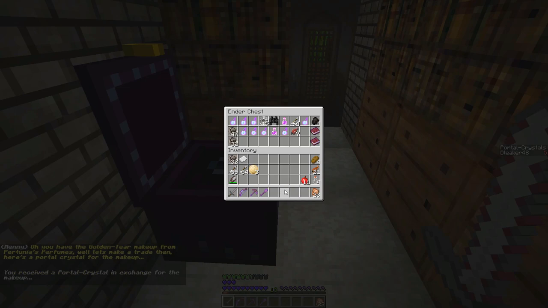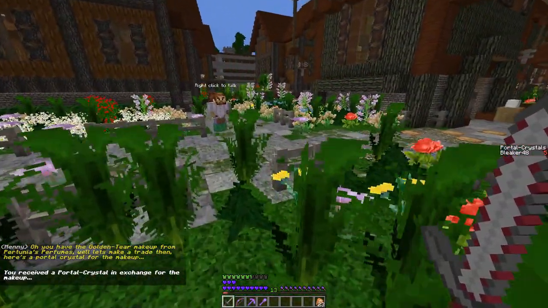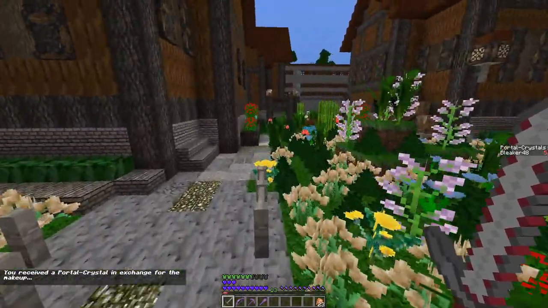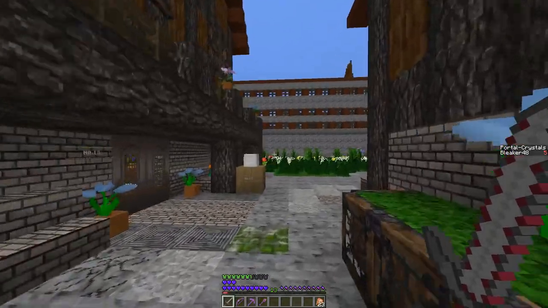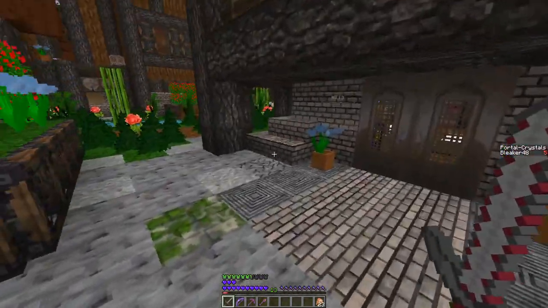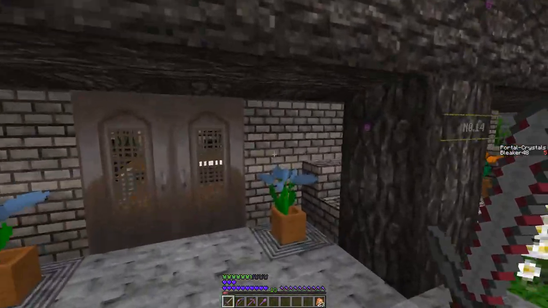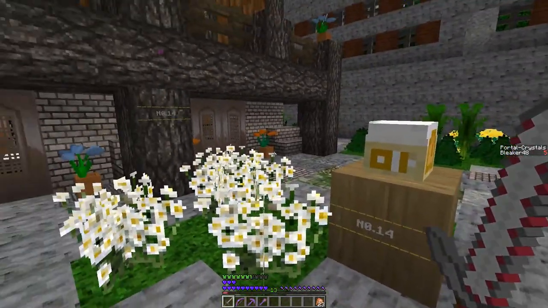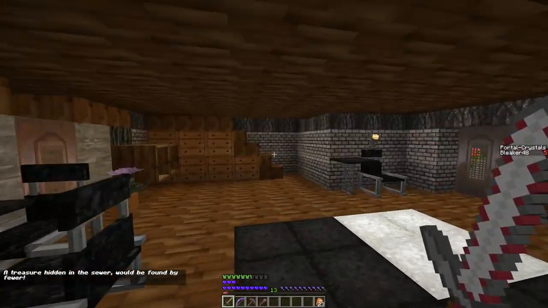Yay! I'm successful. Okay, that was easy. Alright, so then let's do House 15. Should be around here. House 13. This should be 15 over here. There we go. Nope, this is 14. But this one also has a portal crystal in it.